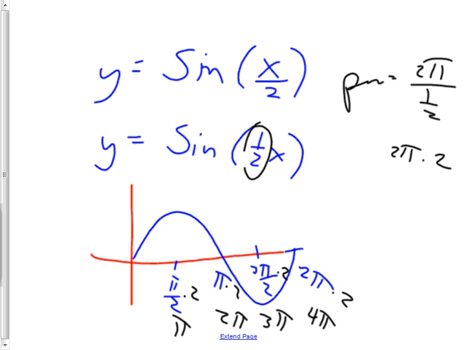Sometimes they throw in a couple things. Watch how easy it'd be if they threw in this, a negative and a 2. It's super easy. First of all, this changes to 2 and negative 2. Does that make sense to you? Now, what about the negative? I haven't done the negative yet.